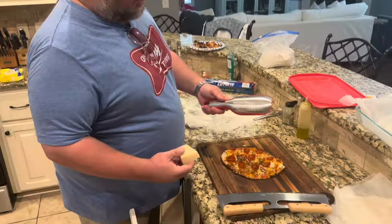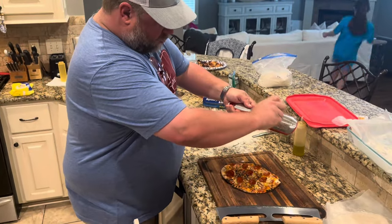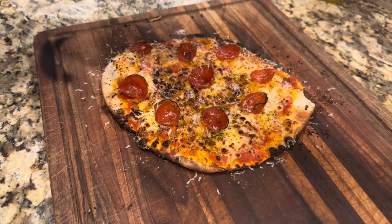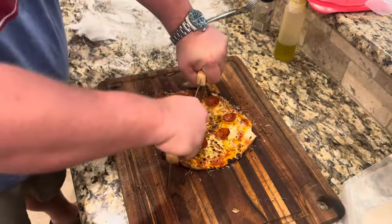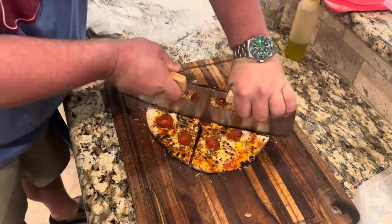All right y'all, cooked this pizza beautifully. We're going to put some wonderful parmesan on there — just fresh grated aged parmesan cheese, aged 12 years. Look at that, that's what we want. Then I've got a little pizza cutter here. Let's go ahead. Listen to that crisp — get that super high heat, that's where you get that crisp.